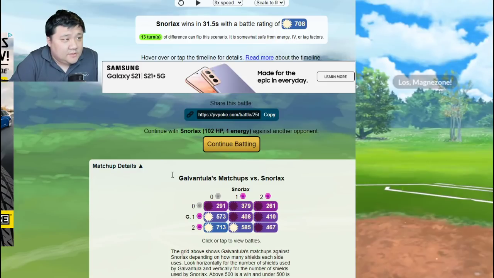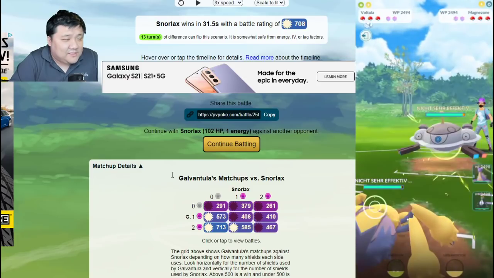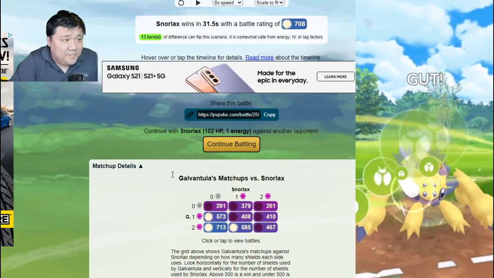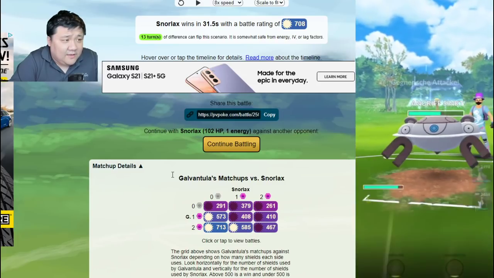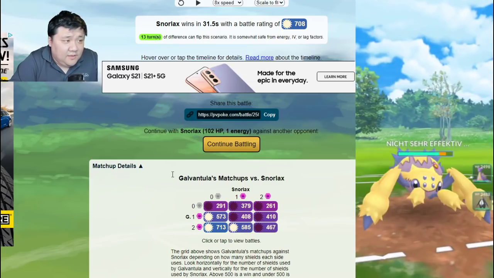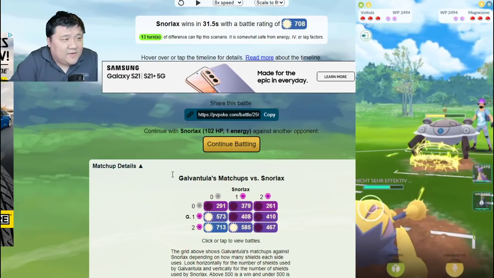Okay, all right. So, Galvantula versus Magnezone. Kind of a weird matchup here. There are lots of resistances. Wild Charge would still hurt, but is resisted. And then they go for the Lunge, which I think is the correct play for sure, because both Discharge and Lunge are single resisted due to the Steel-Electric typing. So I like this play here.